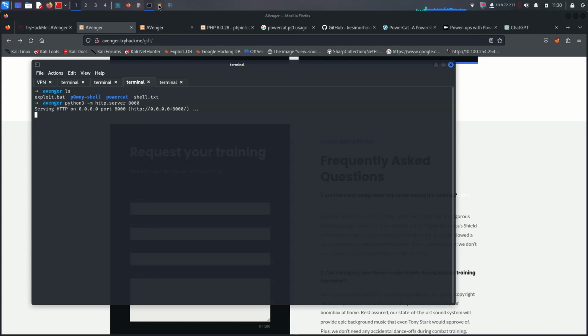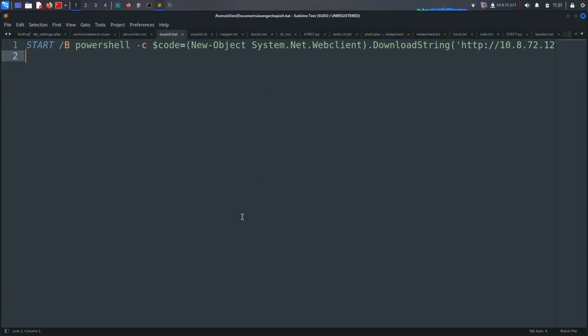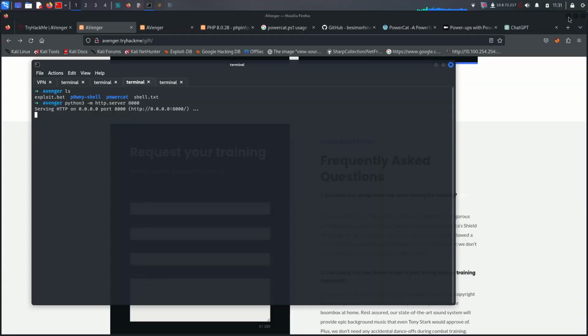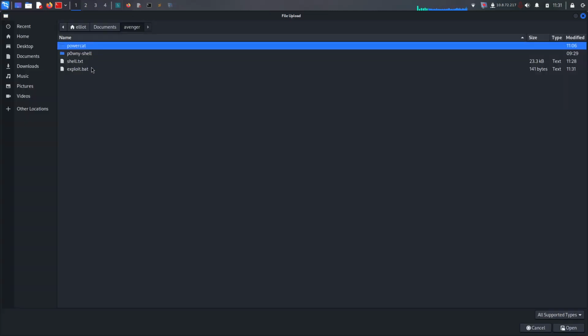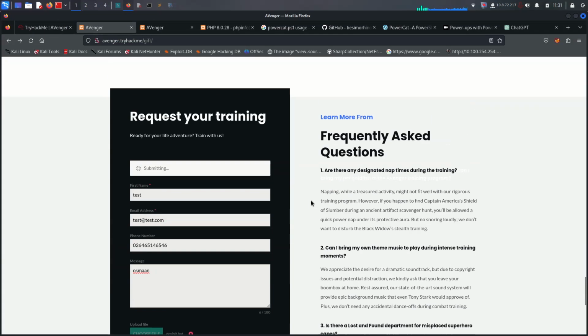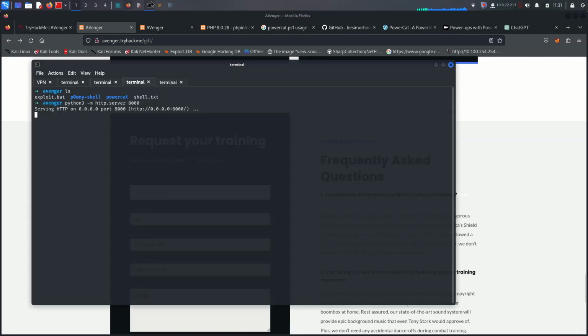Can we get the shell here? Oh, it's because, all right, I have to change my IP addresses. Yes, for sure. That's for sure. Let me give it and choose a file, choosing exploit.bat one more time and just uploading it.